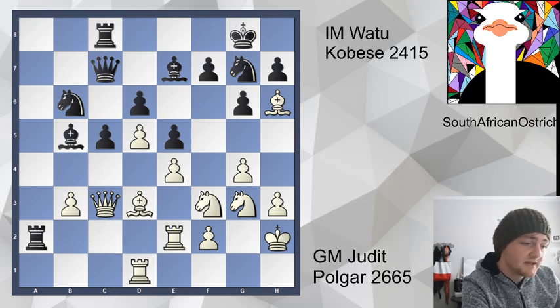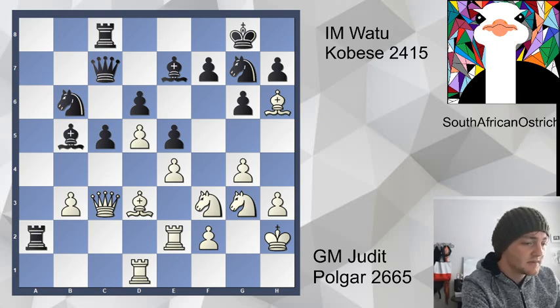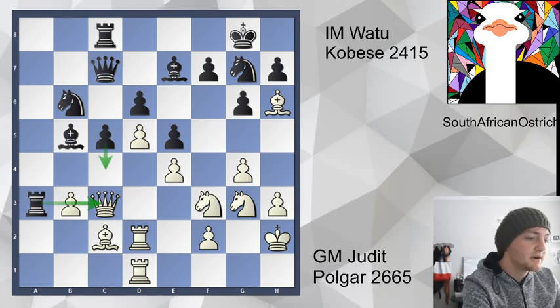Bishop d3 would have been deciding to go for the draw, just trying to trade more pieces and acknowledge that, okay, maybe Watu's just been playing brilliantly, and the knight g7 maneuver was a great idea. But instead, after bishop b5, she goes just rook e d2, holding on to the pieces. Maybe she feels she can still win. Rook a3 now, a very nice move.